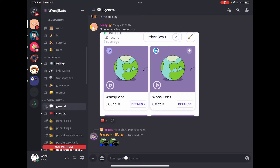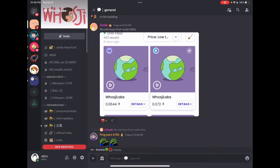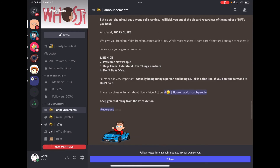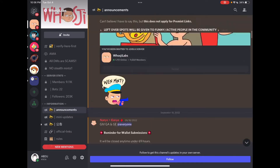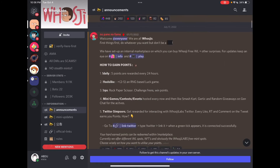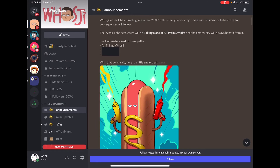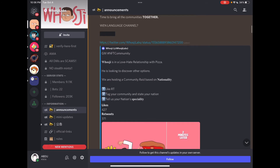Going through the Discord, I noticed quite a bit of stuff with a lot of hints. In the announcement channel, there's no real sneak peek, but when the Discord first started, they dropped a hot dog. In terms of art, this hot dog looks amazing. We don't know if this is going to be the actual art — it could be completely different, could be a rug — but whatever, we'll go with the hot dog for now because that's what we have to work with.